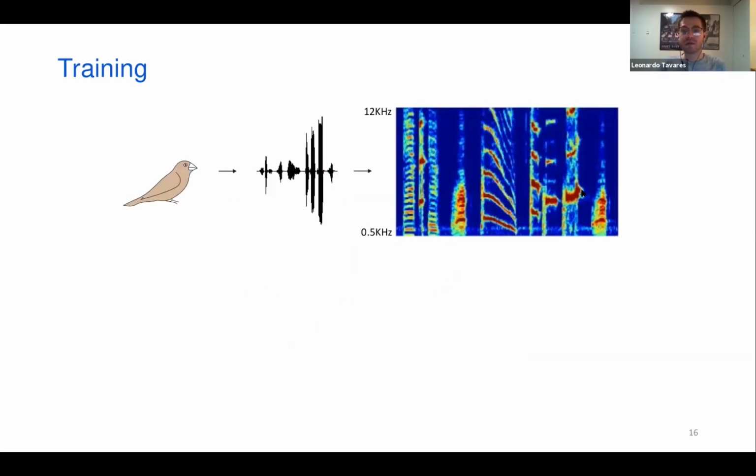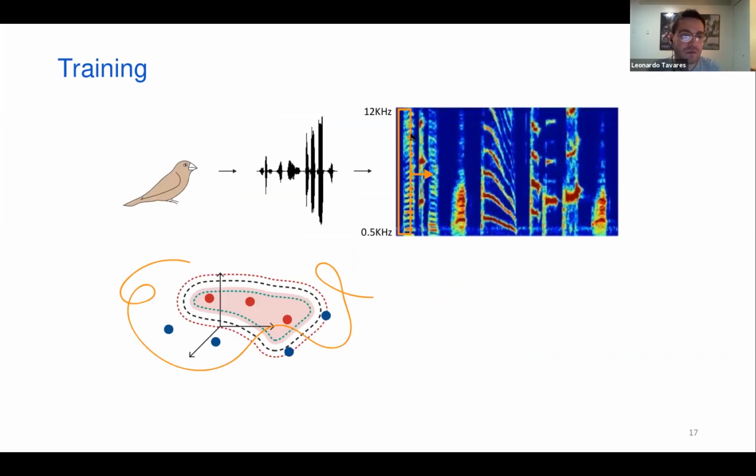Now, what do we do with this? Suppose now that there's a song coming in. The song is represented here in the spectrogram. What I'm going to do is take a slice of the spectrogram, a short time window, and slide it along the song. This corresponds to a trajectory in this feature space. Note here that I made the trajectory go inside the decision boundary that I just trained, on purpose.